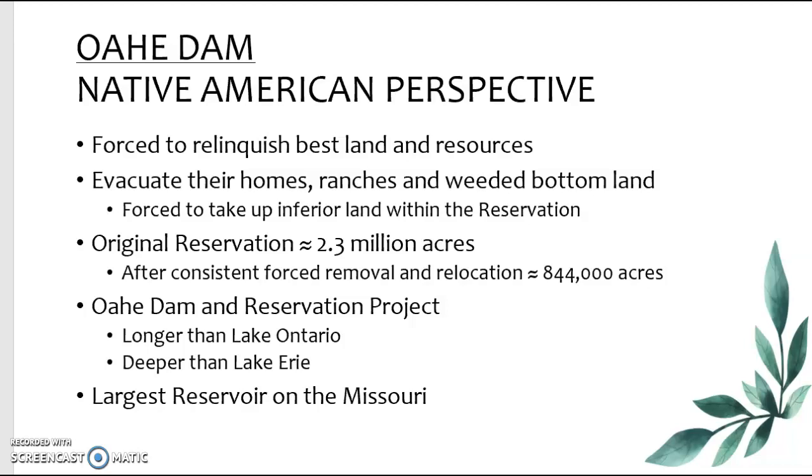The Oahe Dam and Reservation project created a reservoir larger than Lake Ontario and deeper than Lake Erie. It is the largest reservoir in the Missouri River, stretching over 250 miles to Bismarck, North Dakota. The Oahe River and Reservoir and Dam produced the largest hydroelectric power plant and the second largest dam in reservoir capacity of all the Corps of Engineers projects.